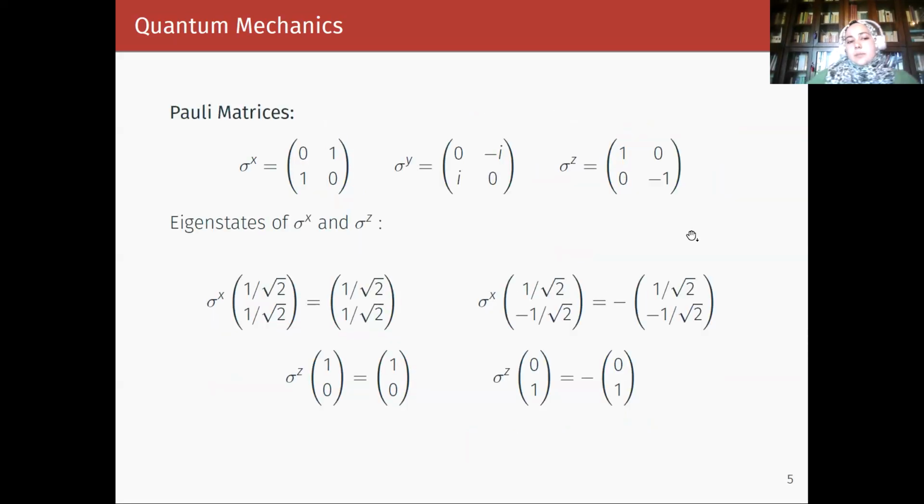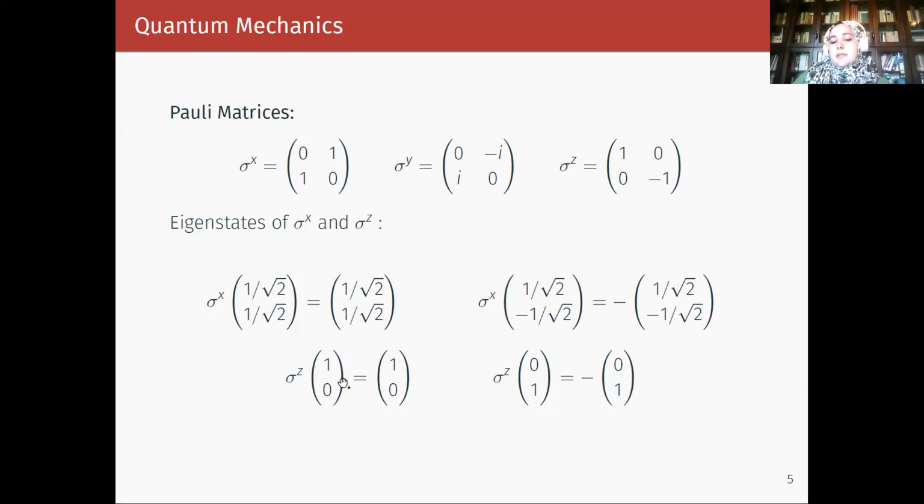The last thing to say is the Pauli matrices. You may have seen this before, but sigma x and sigma z are especially important for us because all the operators that I'm going to use in this model consist of sigma x or sigma z. So let's look at two of them in detail. In quantum mechanics, we represent each space with two-dimensional vectors. So actually, the eigenvectors of sigma x and sigma z correspond to these spins. For instance, here, the eigenvectors of sigma x: the first one is spin up in the x direction, and the other eigenvector corresponds to spin down in the x direction.